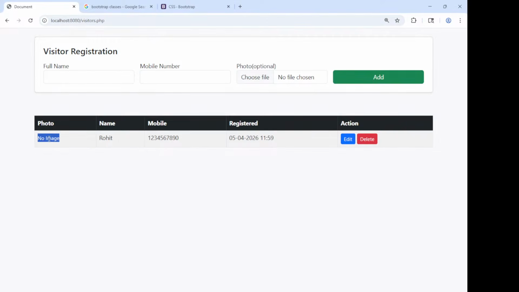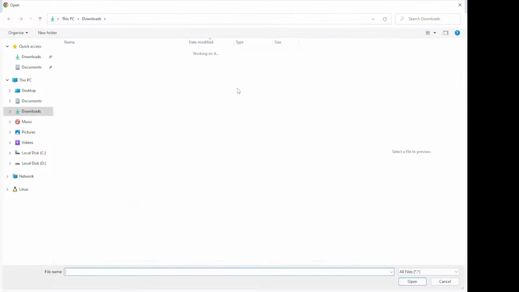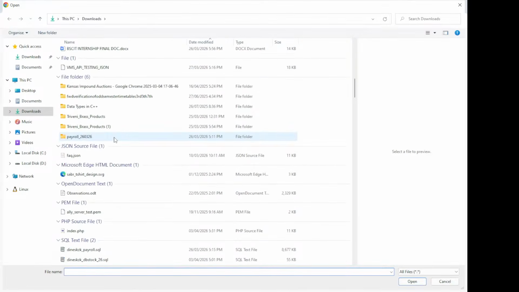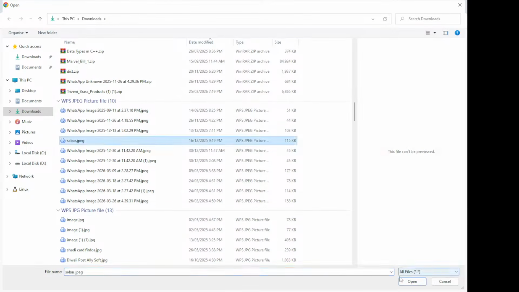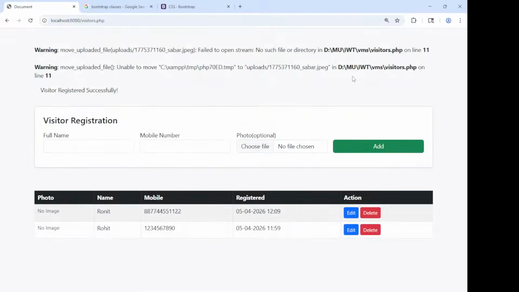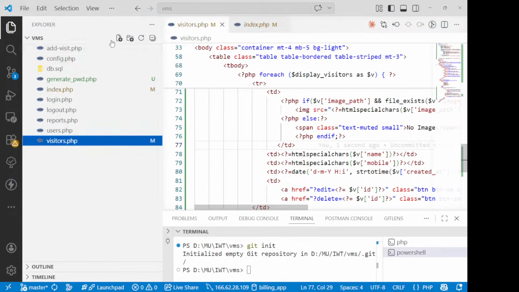As you can see, this is no image available. If we are going to have, let's say, okay. So we are getting the file, no such folder. Great. I didn't create the folder, simply create the folder over here.